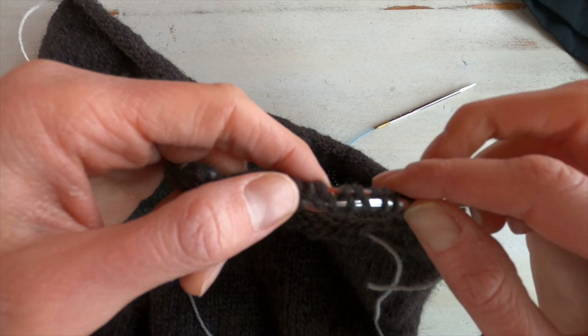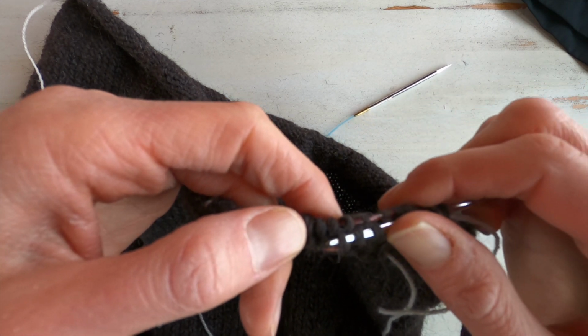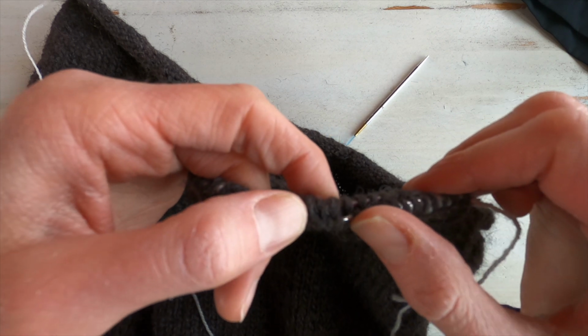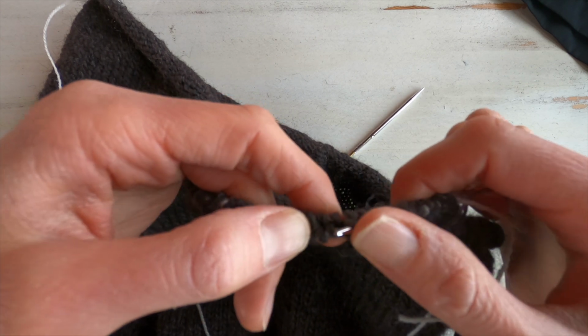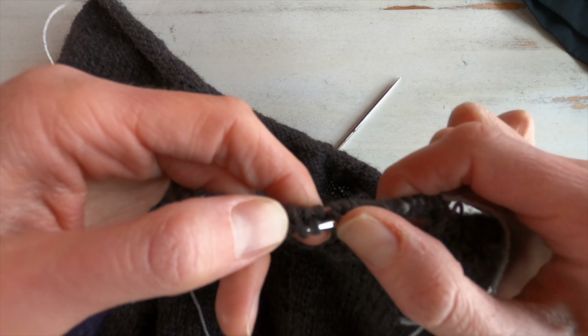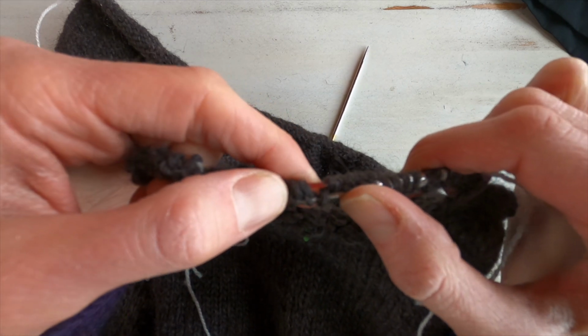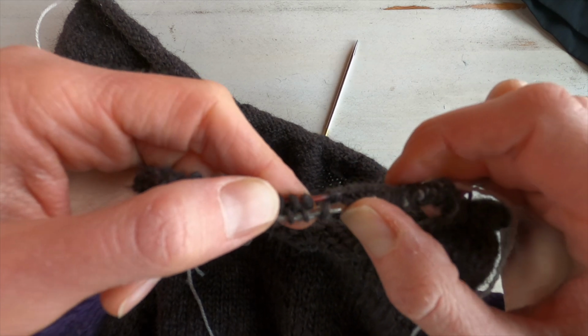So there's another one, and another one. And the main thing here is you don't want a sharp needle. You don't want a needle that's going to grab a piece of that waste yarn. You're just trying to move alongside the waste yarn so that it has its own integrity and it's not being bothered by your needle at all. You can see we're going right through these stitches here. There are these little loops.